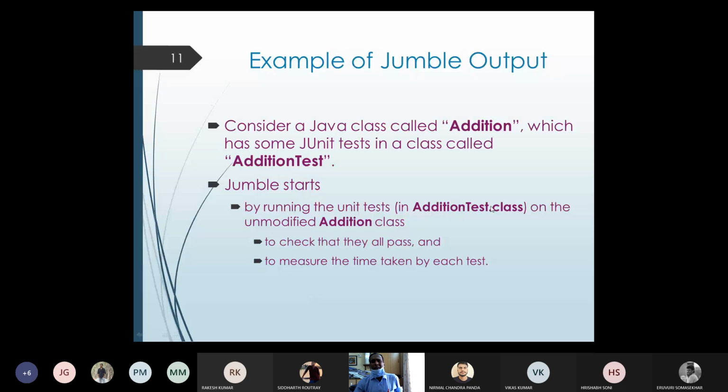So first it runs on the original class to check that they all pass, and it also measures the time taken by each test case. Now what do we have to do? We have to modify the original program, maybe plus with minus or star with slash, etc. Then again we will run the test cases for the modified program.